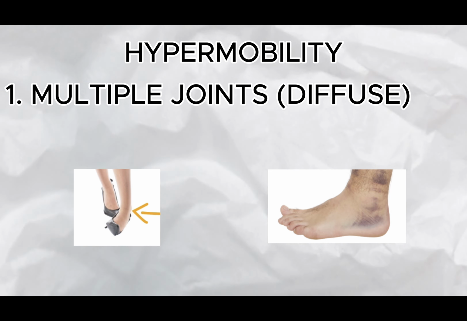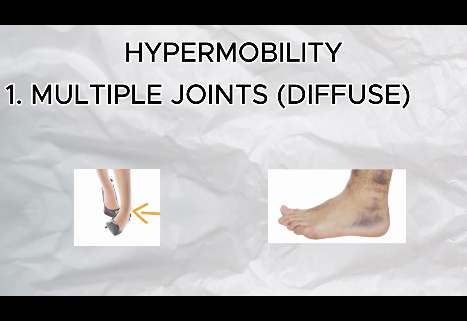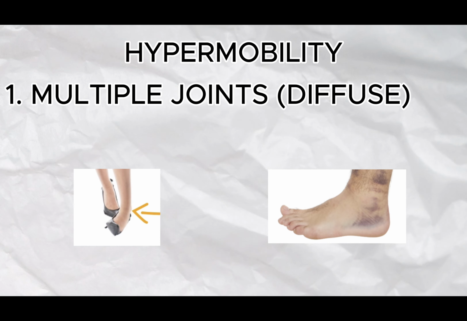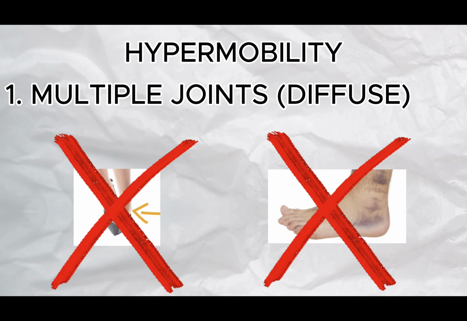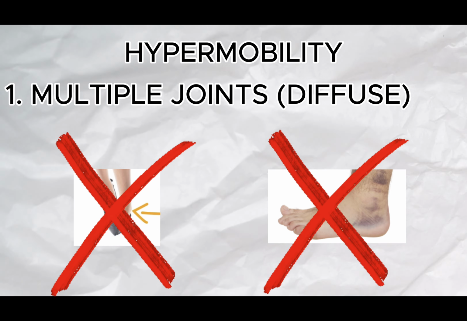The ligaments on the outside of the ankle get stretched out. They are like the plastic that surrounds a six pack, in that when those ligaments stretch out, they don't really go back to their original shape. So one could argue that that ankle is now hypermobile because of the sprain.